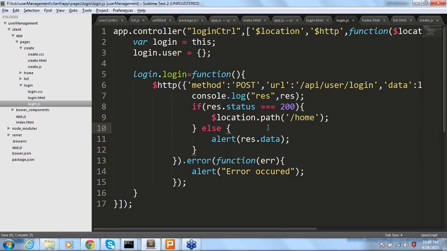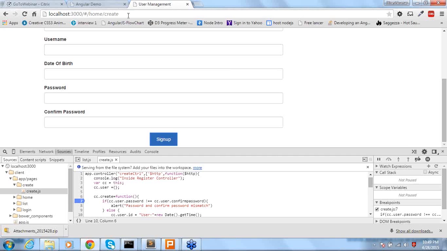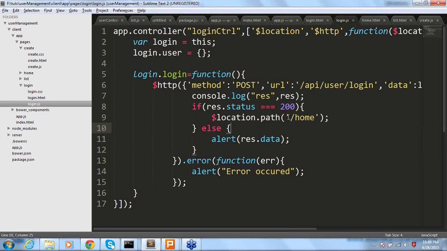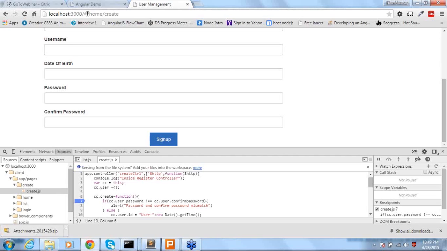Whatever URL you are getting right here, if I mention /home, it will go there. With $location.path, if I mention some URL, it will add that URL after this hashtag. That is the use of the $location service. Did I answer your question, Ravi?